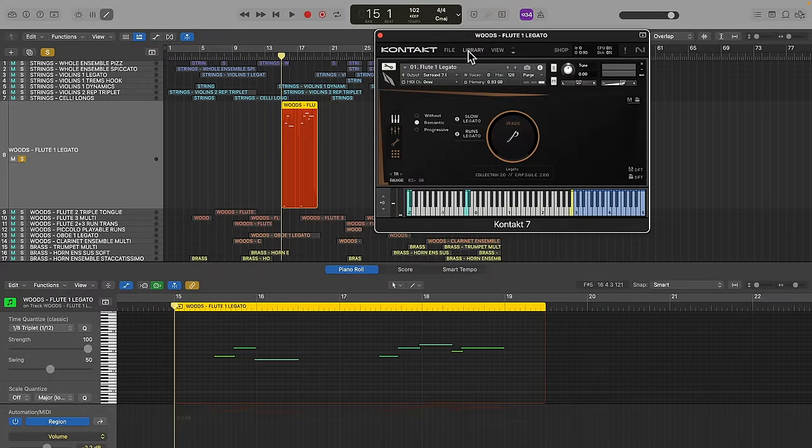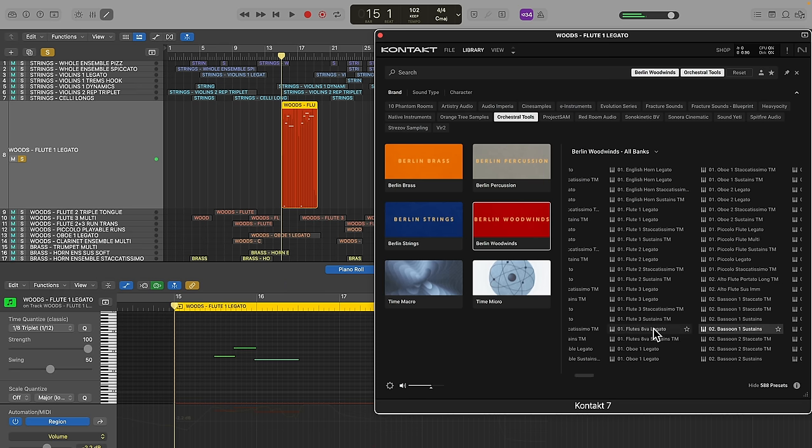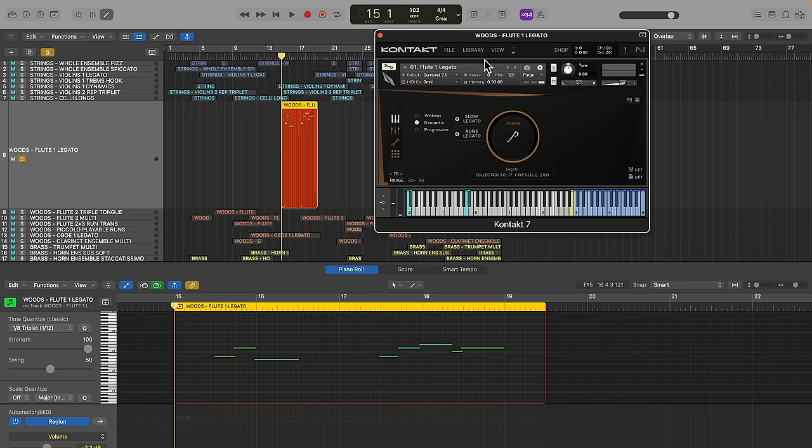Berlin Woodwinds offers a selection of 12 individual instruments, all deep sampled with many articulations to let you construct emotional solo lines, custom ensembles, and complex voicings. I've kept things reasonably simple here with this flute legato line.